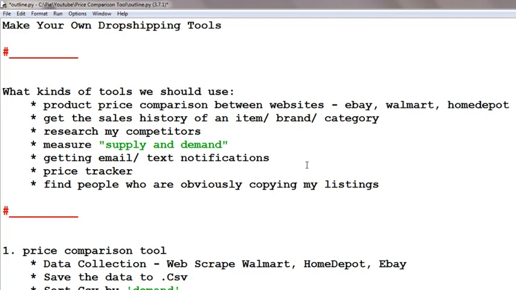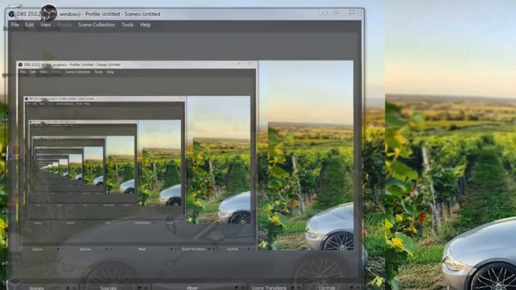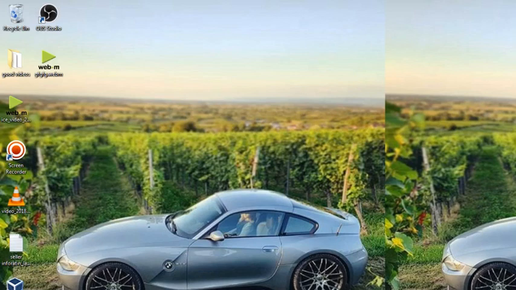So just say, hey, this is my URL, give Python the URL to the page that you want to do, or the set of pages that you want to copy from and scrape from, and boom, post it directly on eBay. You can do all that. That would be good to do, but that's a little bit more advanced and just a little bit more complicated, so I'm not going to spend time doing that.